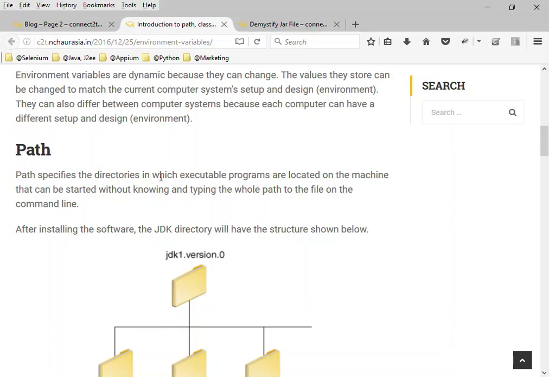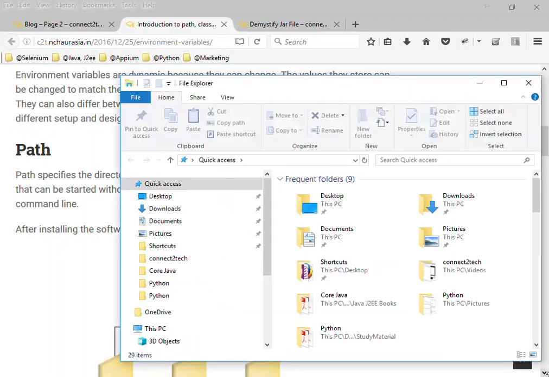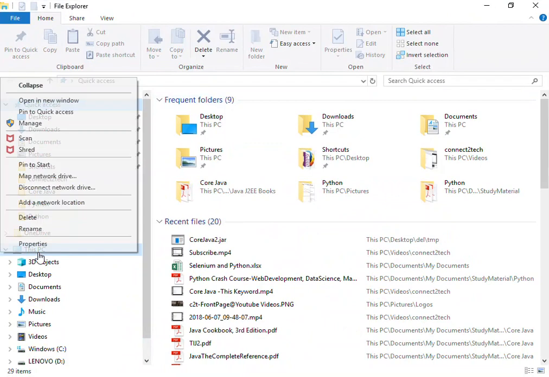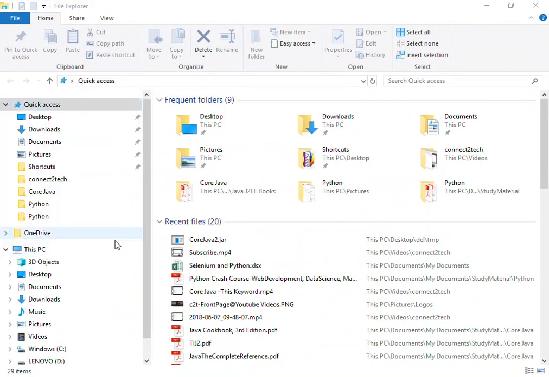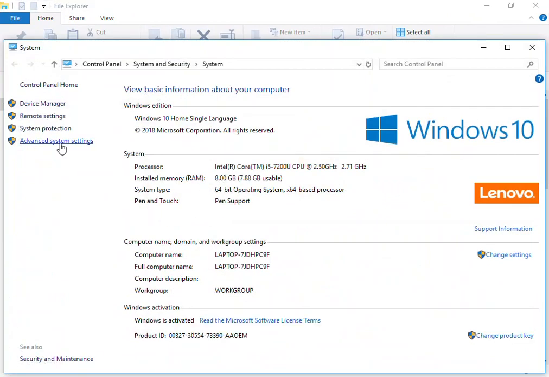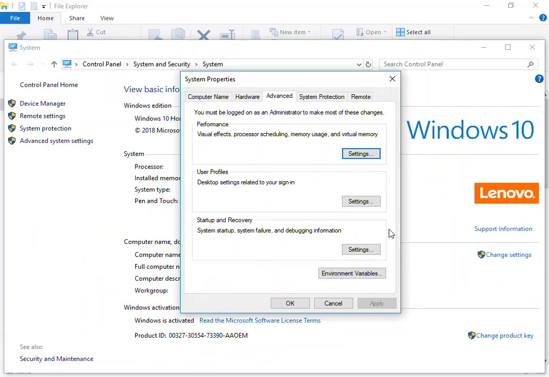Path specifies the directories in which executable programs are located on a machine that can be started without knowing and typing the whole path to the file on the command line. So Java was my executable, and because I don't want to type the whole path of Java every time to run my program, I will specify that whole path in my path environment variable. How do we do that?